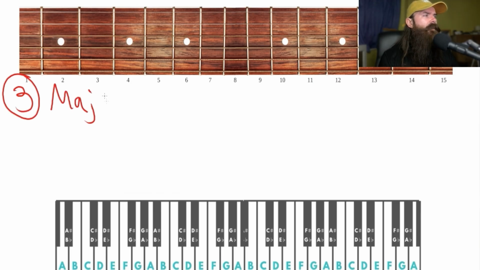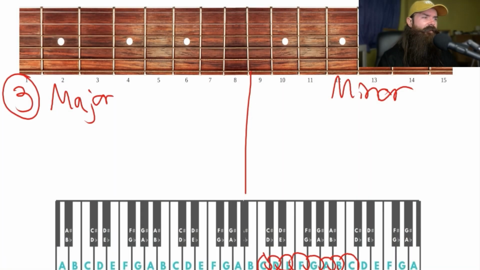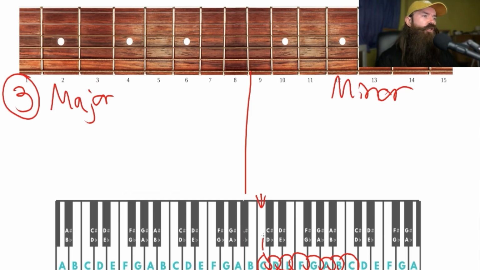So major and minor, let's separate this here. Major and minor are a specific series of intervals or note gaps. And when we're speaking about the C natural scale, when it comes to these specific white keys on the keyboard, all of these notes are not the same distance apart. So when it comes to some white keys, we have to go over a black key. In this case, let's say we're taking our root, which is C, and we have to get to the D. That's our second note in the scale. In order to make that, we have to jump the black key, the C sharp. There are times where that applies, and there are times where that doesn't, like in the case of E and F or B and C, where there is no black key involved.